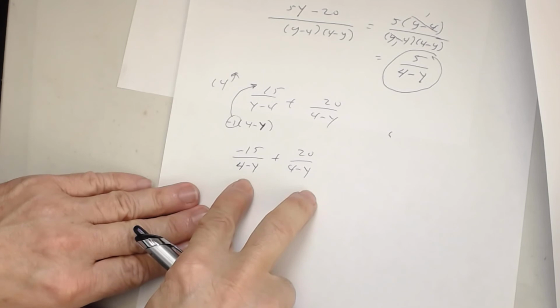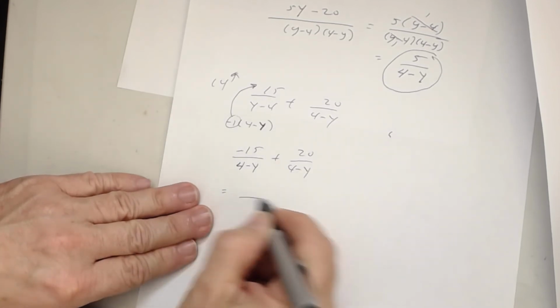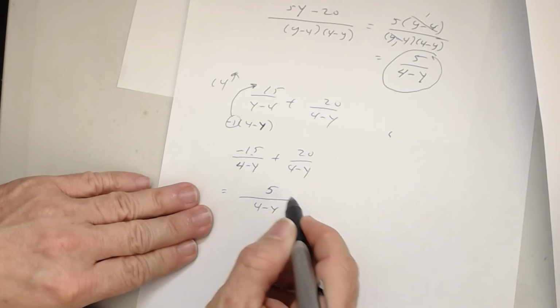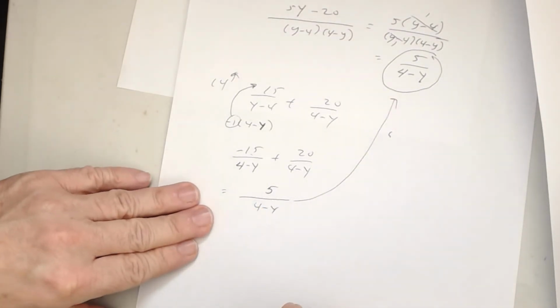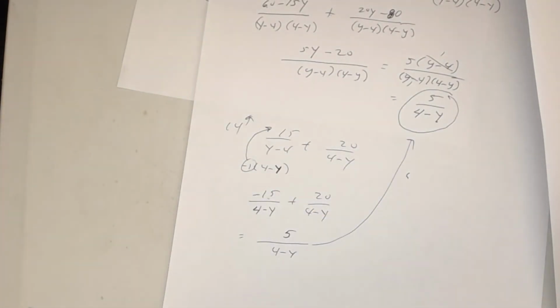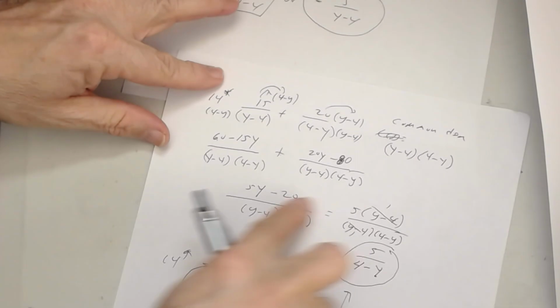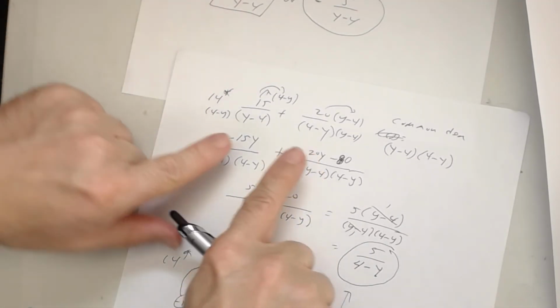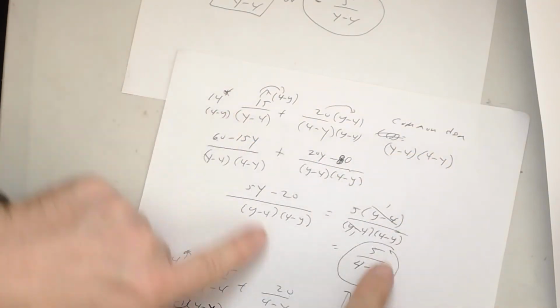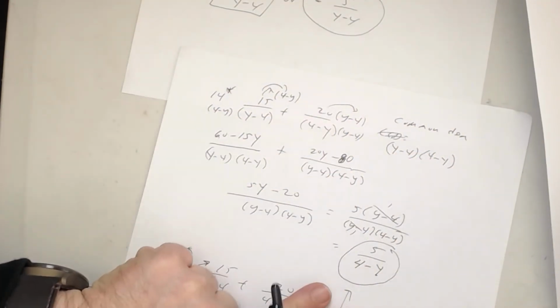The numbers are the same, right? So I can write it as one fraction. What's negative 15 plus 20? 5, and that's what this was. So it is easier, if they're opposites, to actually find the LCD rather than just finding a common denominator. But do you understand that if you did not recognize that those were opposites and used a common denominator, you can still get the same answer? Now, I wouldn't mark anything wrong.